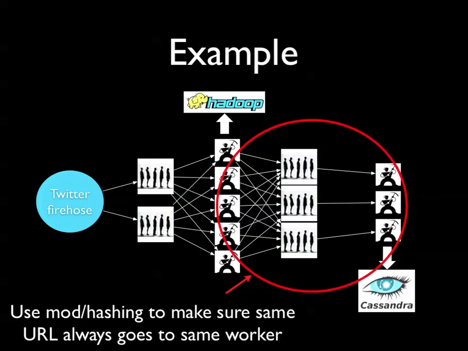The way we actually implemented this is that we'd have the first set of workers choose the worker to send the URL to by taking the hash mod of the URL. So the hash of the URL modded by the number of workers selects the consuming worker. This has the effect of the same URL always going to the same worker, but it still distributes the URLs evenly across the workers.